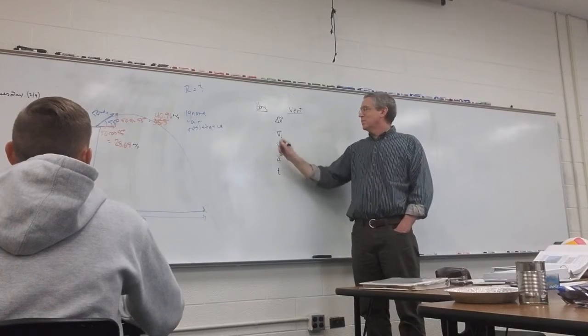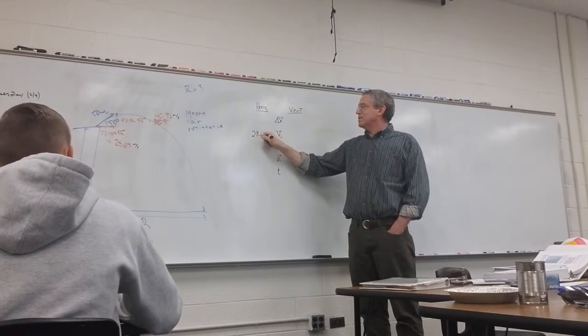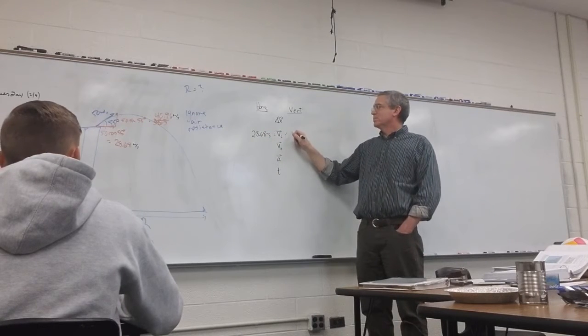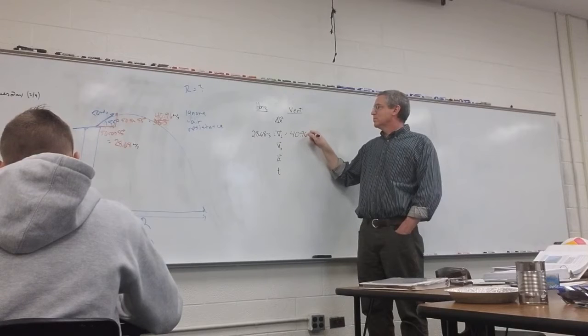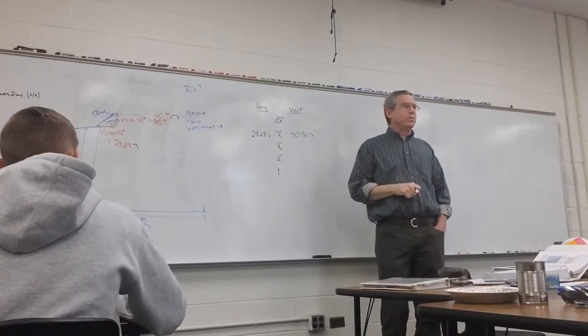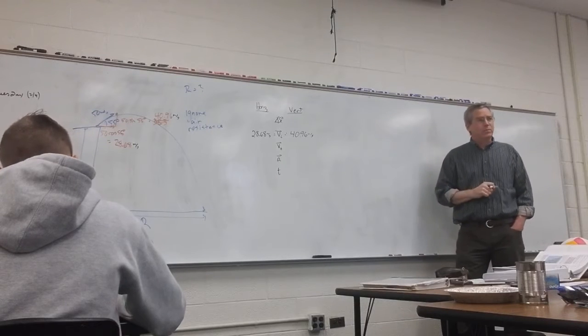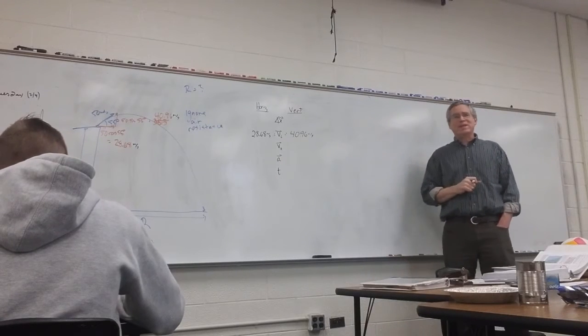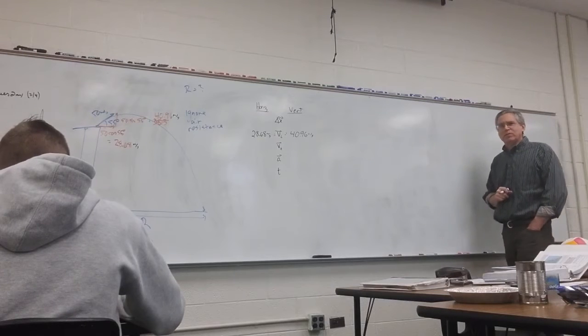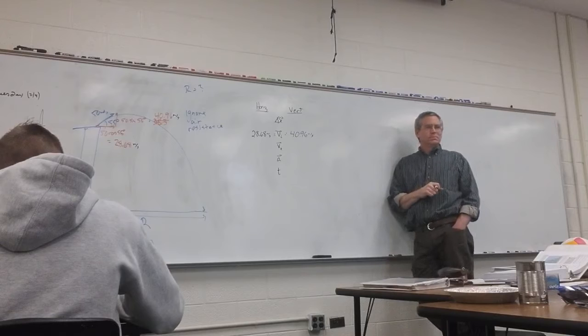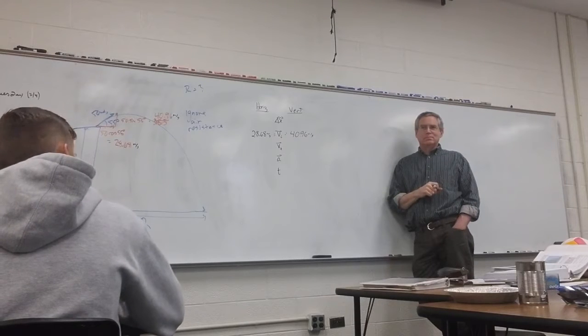28.68 for horizontal. 28.68 meters per second. And vertical? 40.96 meters per second. We just did something incredibly important there, besides putting down the information that we know. Anyone want to take a shot at what we just did that's going to affect the rest of the problem? All right, we'll get back to that.